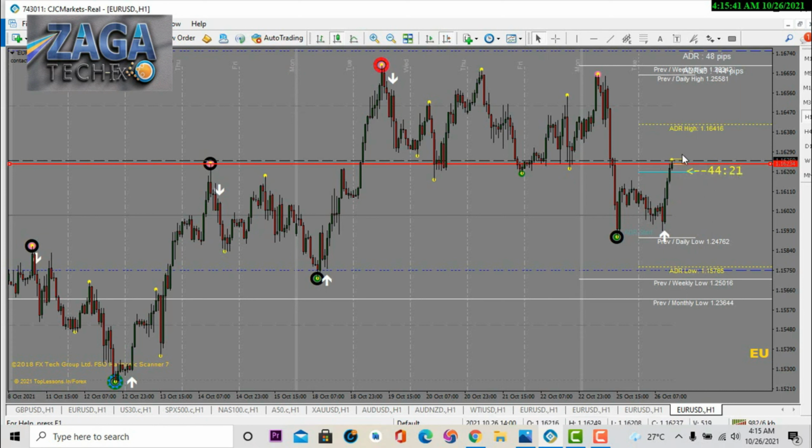So what are we expecting on this area? Are we expecting a pullback, or are we expecting a breakout and maybe a retest and continuation? This is Euro USD, so I'm not going to talk about that now. This is just a lecture on resistance turning into support and support turning into resistance.